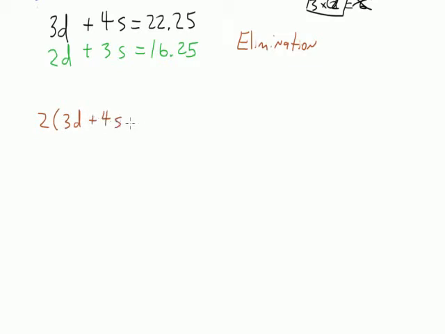Follow along with me if you've not seen this or this isn't seeming to make sense, and see what happens, because in my experience, most people, once they see it, get why we're doing what we're doing. We'll talk again about why we're doing this in a second. Since I had 3D in the first line, I'm going to multiply the second line by 3. I'm actually going to do a negative 3, because a negative will work the way I want it to.